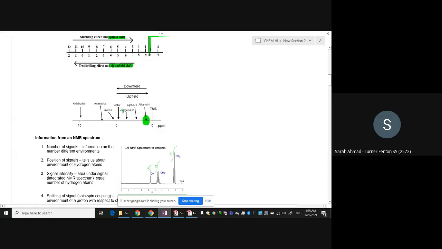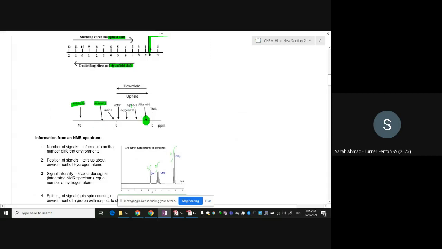If you start adding different environments, so hydrogens next to oxygen, with water, hydrogens in benzene, hydrogens in aldehydes, and so on and so forth, then you'll notice that it starts going more downfield. And so this now serves as a really nice tool for us to indicate not only the functional groups that we suspect are present in the IR, but now we confirm it again as to where the proton that's next to that functional group is absorbing.